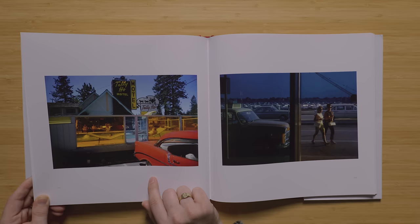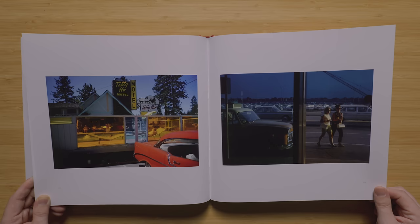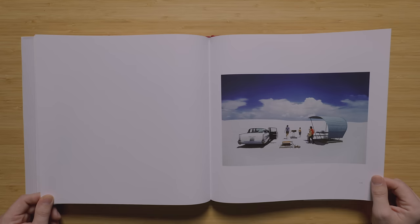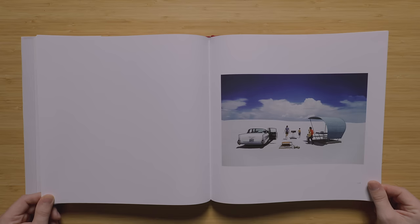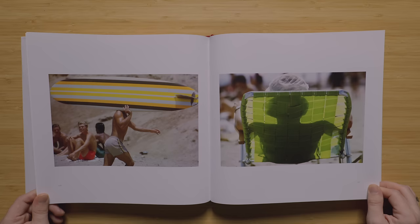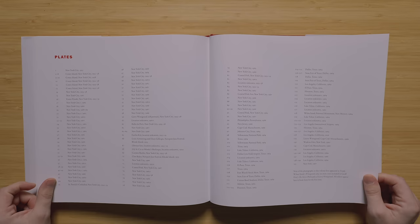Man, the color on this one just pops off the page. You've got this red car, the yellow film on these windows here, the blue sky in the background here through this glass with no film on it — just so much going on there. Even the little individual frames themselves, I love that. Another one right here with this line going directly through the frame — I love stuff like that. There's a photo I'm sure everyone has seen. If you've ever looked up any of Gary's work at all, this is probably one of the first photos that comes to mind. More of the long lens kind of stuff on the beach. I really, really love this one — just the silhouette on the back of the chair there. I love the color, love the framing. That's a great one to end on.